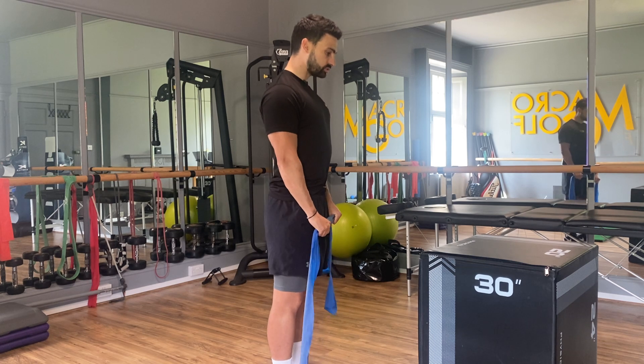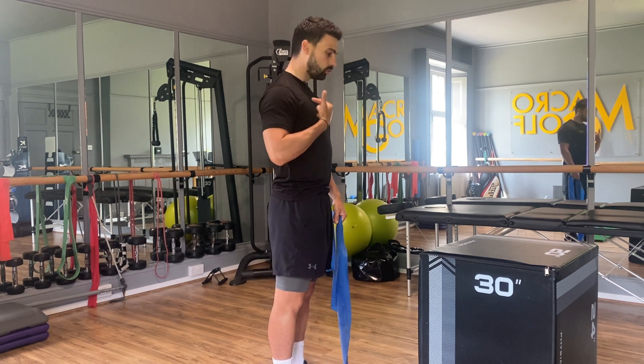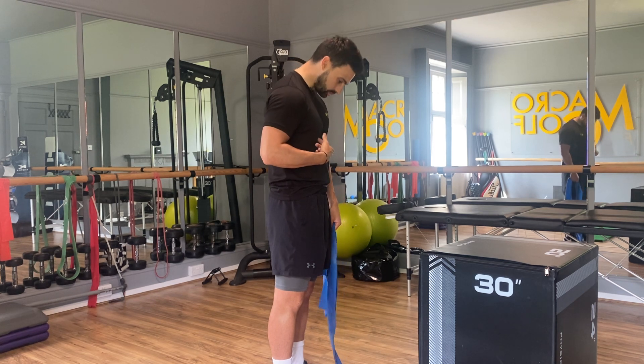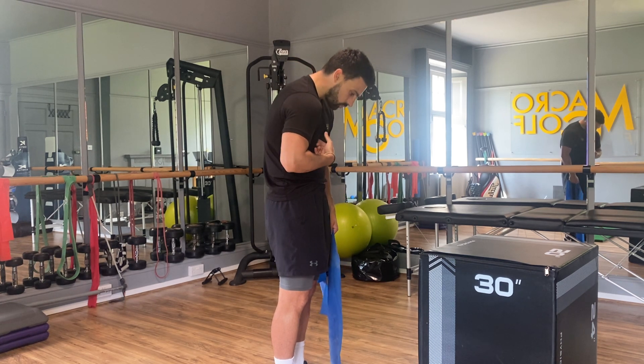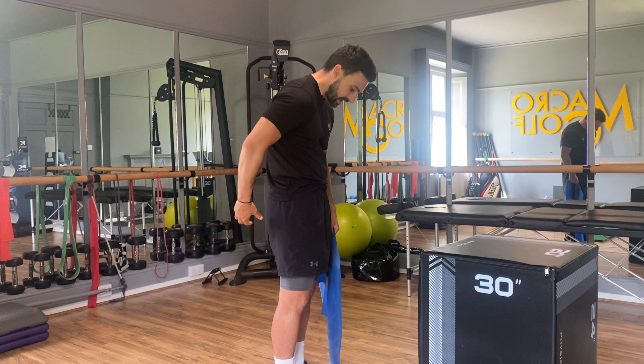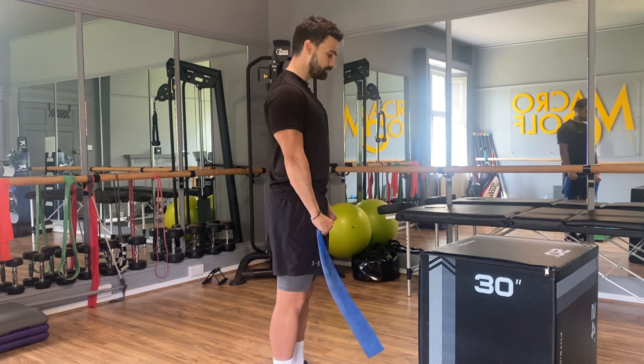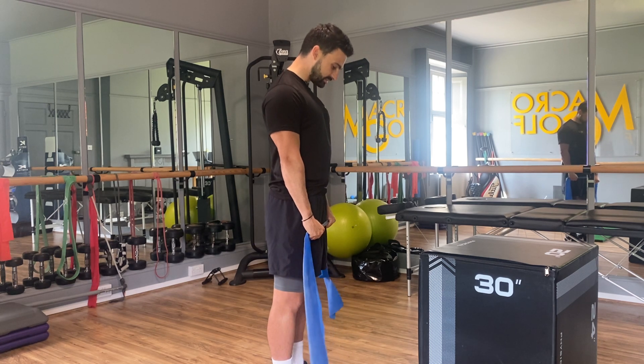As we do that, I really want to start to wind down from the neck all the way down to the mid part of the back. We're going to start with the neck dropping, then roll the shoulders and end up in a rolled position all the way down from the mid back — no bend in the hip. So we take the band, create a little bit of tension, and let the neck drop, chin down to chest.